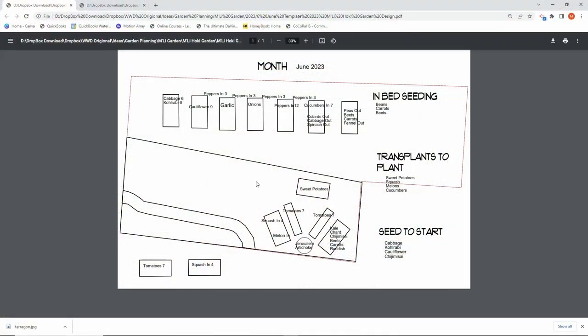Today we're going to talk about the fall crops. Let's get on my computer and look at my planting guide. I've created a map of my gardens. We're going to look at the month of July and see which plants we're going to be planting in the garden and where we're going to plant them. We're also going to look at June because that'll tell us which seeds to start. Here is my garden planner.